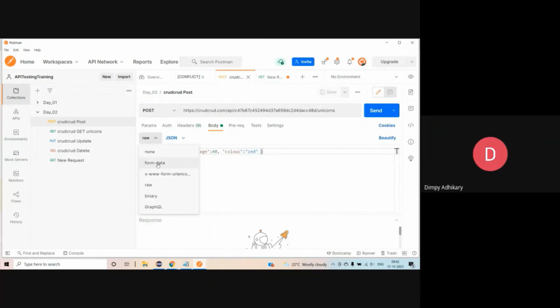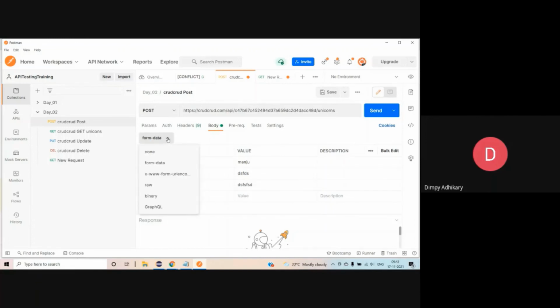And as I told, the first one was form data. That is nothing but key value pairs, like the example of the source code I was showing. Suppose you have something like user name, and the value is Manju, and maybe you have password, the value is something, then maybe you have email, value is something. So you can also pass data as a form in the POST request. This is also one option. Depending on our implementation, we can use it. We'll see more examples in the coming classes.